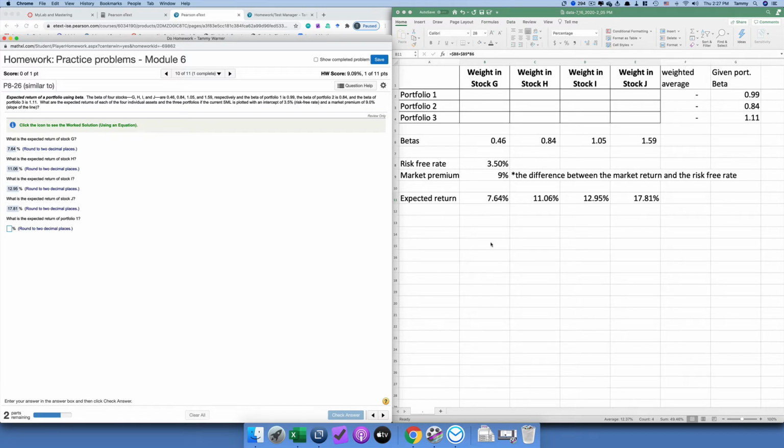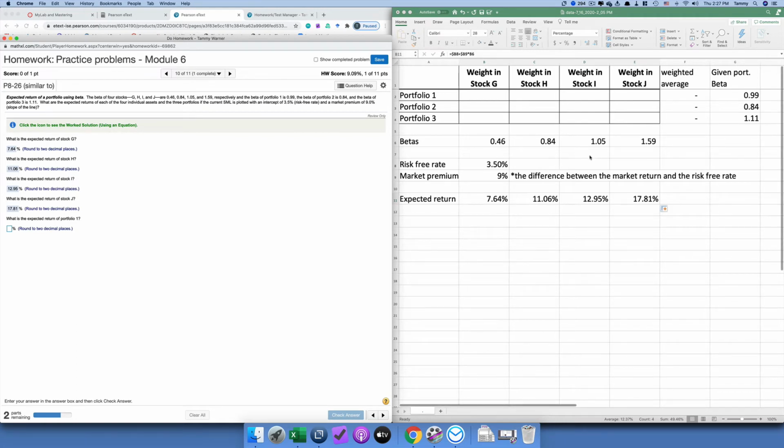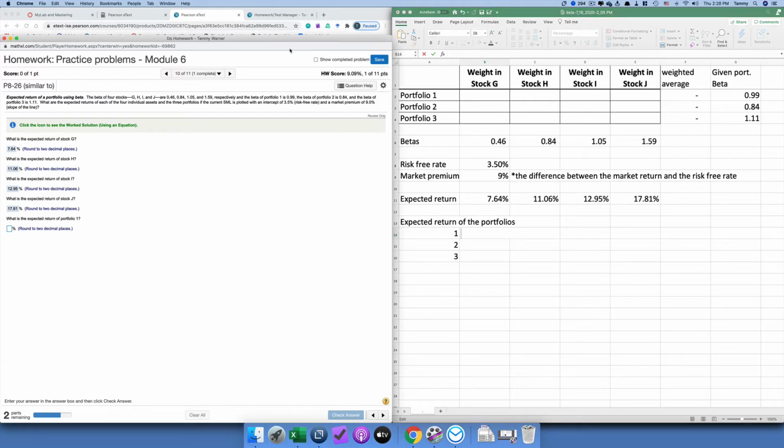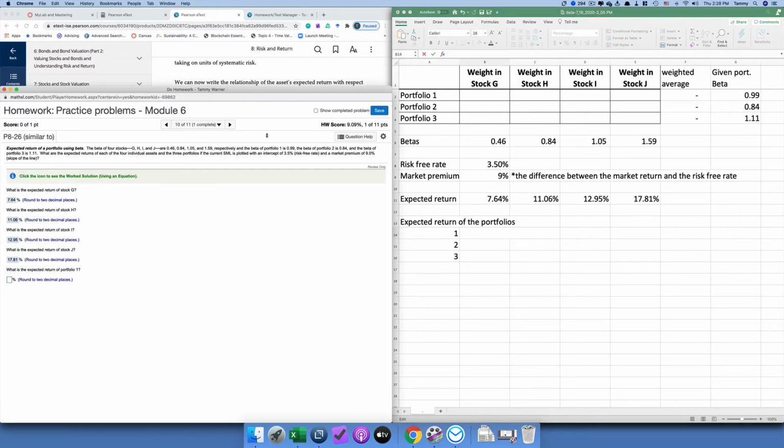What is the expected return from portfolio 1? Well, we just go ahead and do the same thing, right? Expected return of the portfolios. It's the exact same equation, right? We just take and apply, let's see, we'll go 1, 2, and 3. So the expected return from the portfolio is the same equation, right? It is, go back up over here and see how good I am at memorizing this stuff.